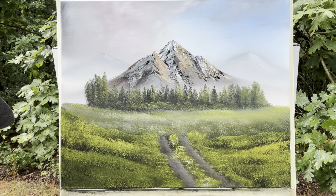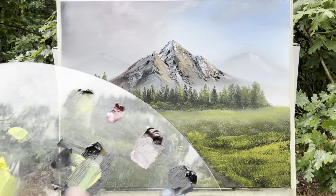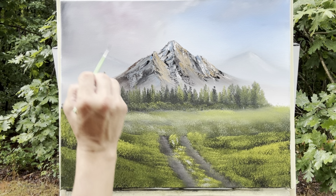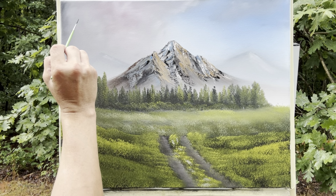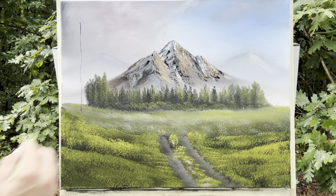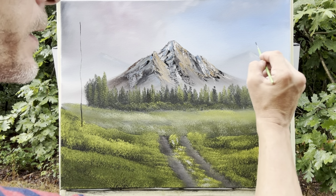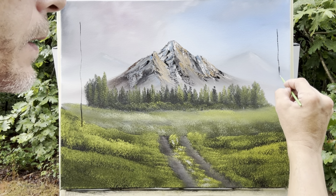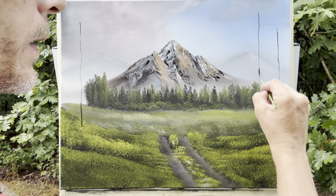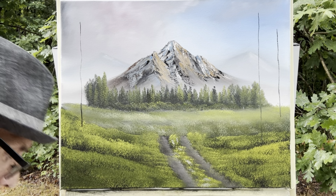And we go ahead and just grab a liner brush real quick, and I'll just put in a little bit of some tree trunks. Something to help guide you out. So I'm just going to go into the black, and it'll make a difference. Just need a guide. Maybe one good one. Oh, my hands always shake. One good one. Right there. And maybe over here, I'll do one. Right there. And then another one. Right there. Probably going to end up covering up that mountain there, but at least we'll have some nice tree trunks.